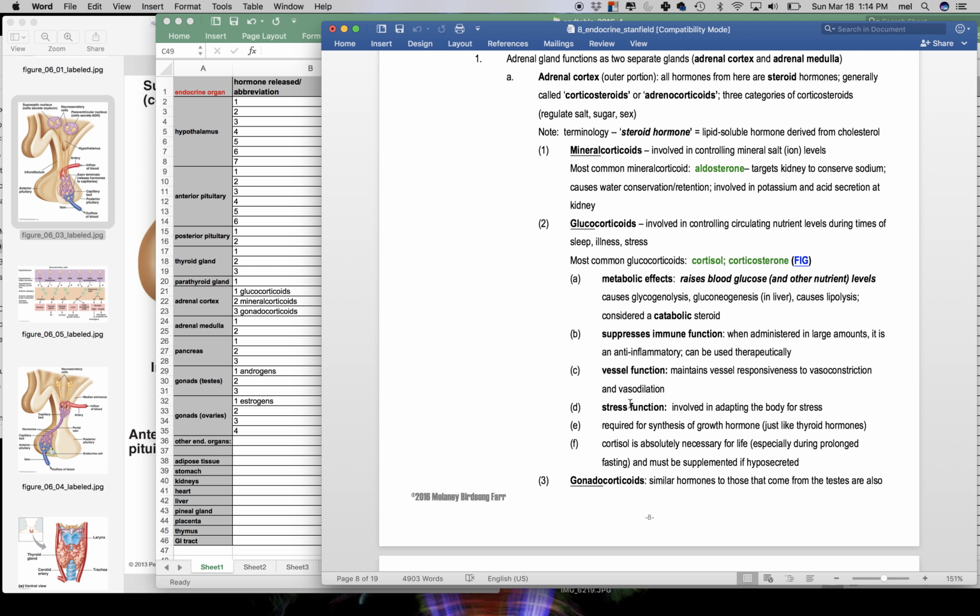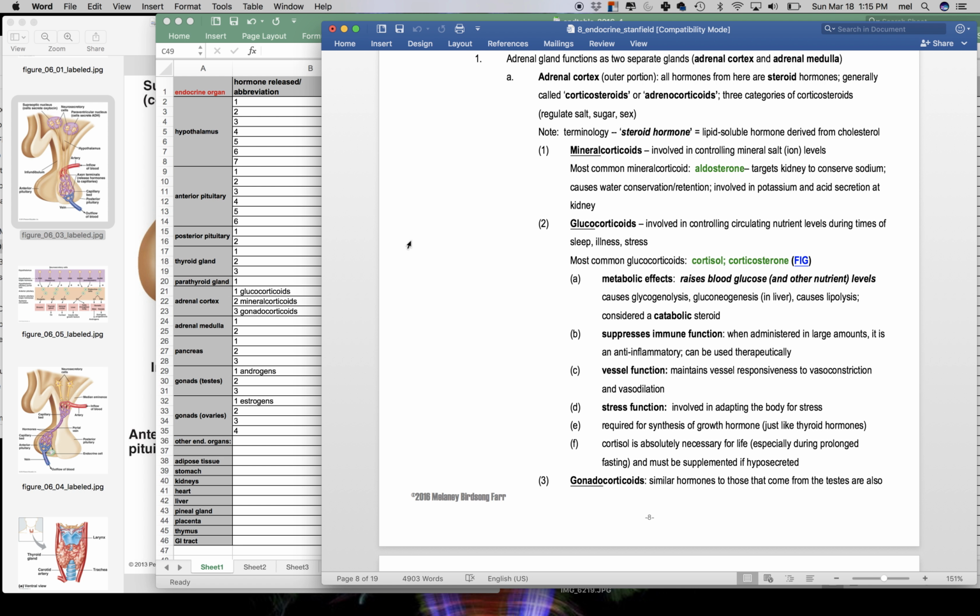Basically, any hormone from the adrenal gland is going to be a steroid. So quite often they call the whole collection of them corticosteroids because they're from the adrenal cortex and they're steroids. And then there's 3 different categories, and I wrote them in here for you. There's the glucocorticoids, and those tend to regulate sugar. There's the mineralocorticoids, and those tend to regulate salts. And there's the gonadocorticoids, and those tend to regulate sex. But this is just categories. So the corticosteroids includes all of them, and then 3 separate categories.